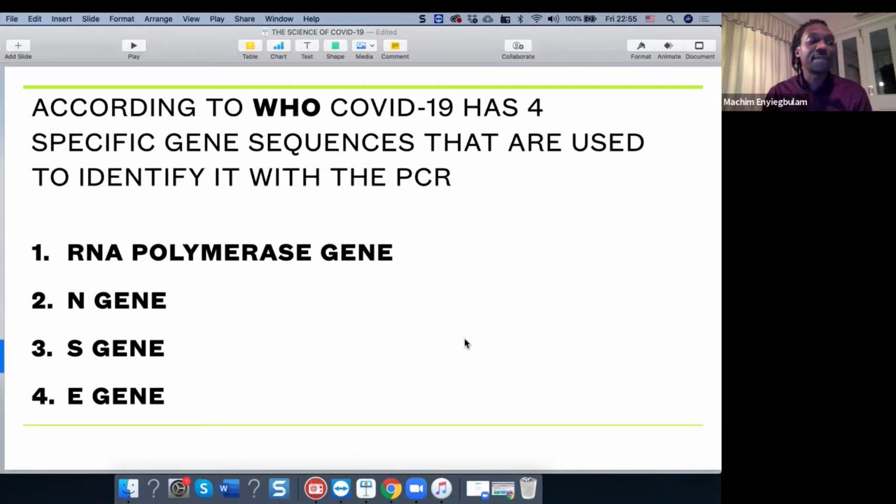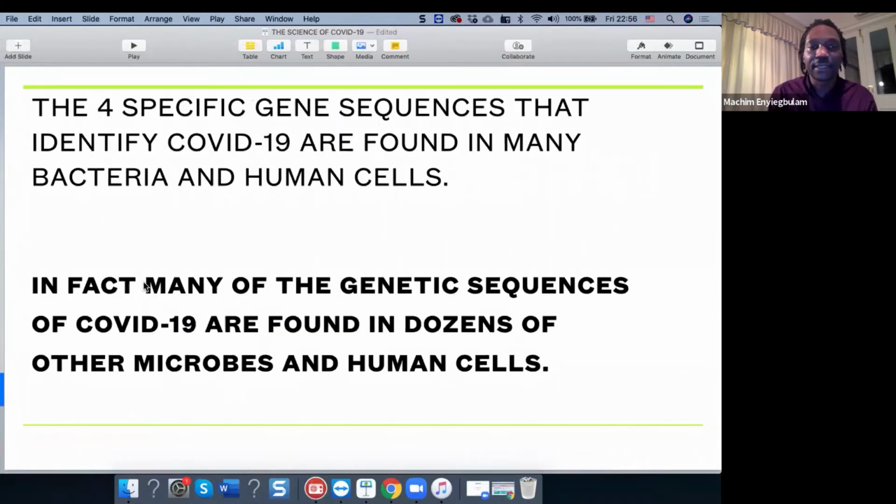This is the primer. The primer has got to match these specific genes. When you add the primer and the minute it changes color, you know, okay, there's N gene, this is COVID, or S gene, that's COVID, or E gene, that's COVID, or RNA polymerase gene. This is how it works, okay? So 4 of them, 4 specific gene sequences.